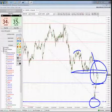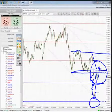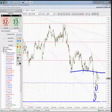In other words, it should have stuck here, but New York came in, this happened first, and once it can cross back here, then it's a good indication. If not, then this is your lower high, and you will see a quick drop to here. That one is not what we are looking at for now. We're just looking at whether the market can cross here. Yes, 1, yes, 2, and this is holding up.